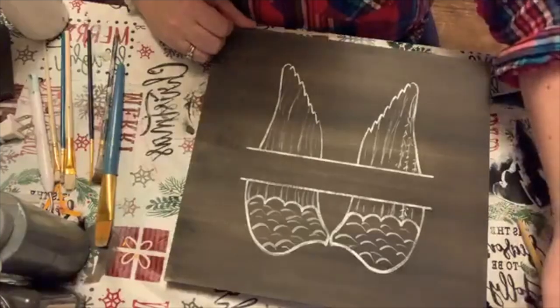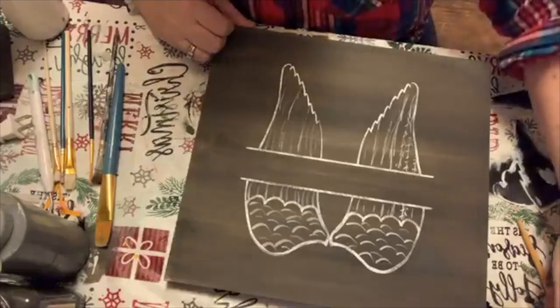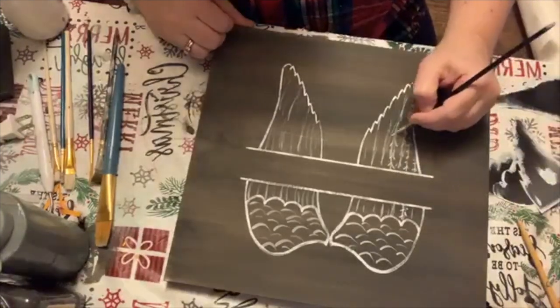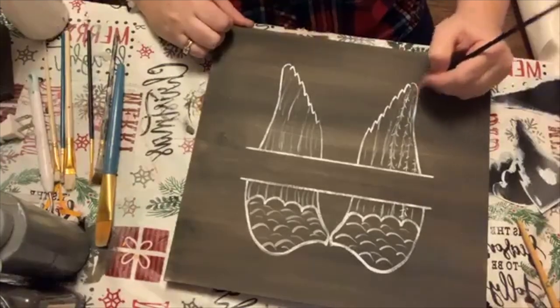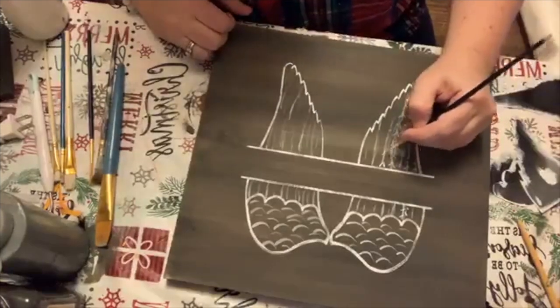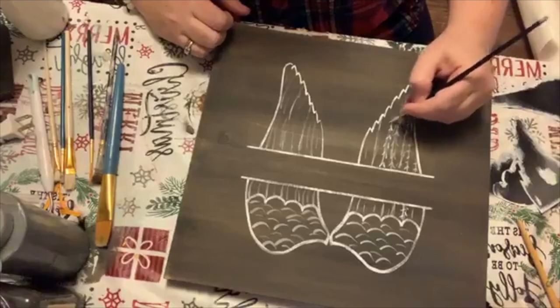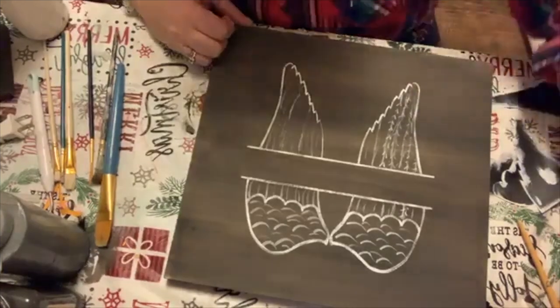Let me know if you guys have questions. Right now I'm just doing my little V's on my feathers. It's like you see those feathers, the spines in them, and then if you look at them carefully, you see the little V's that are on them. And again, it doesn't have to be perfect. It's just adding a little bit of interest and texture to the wings.